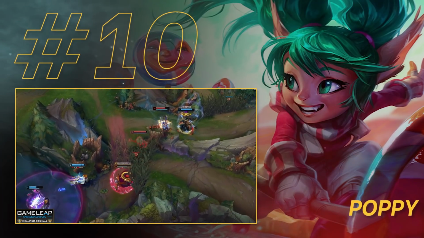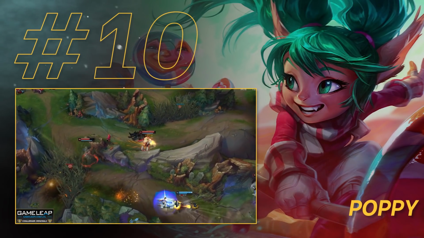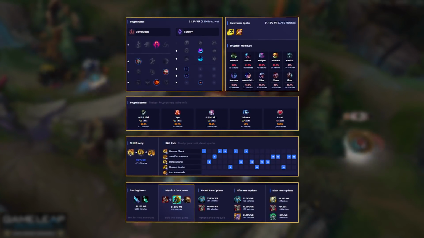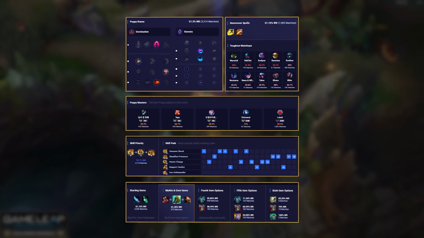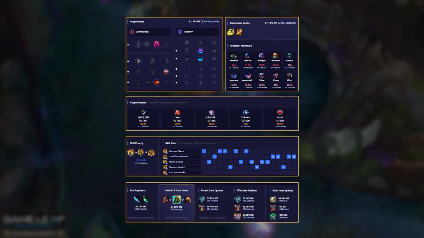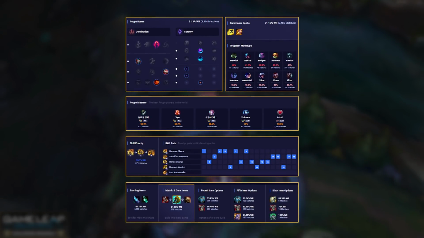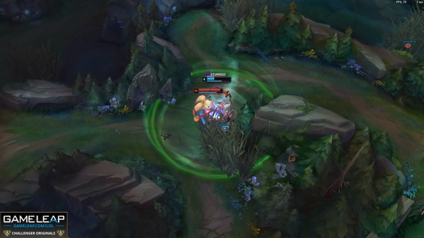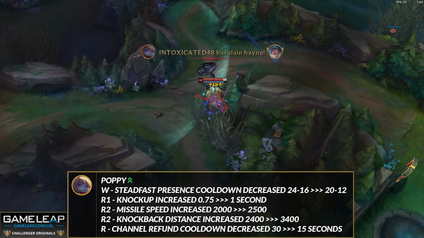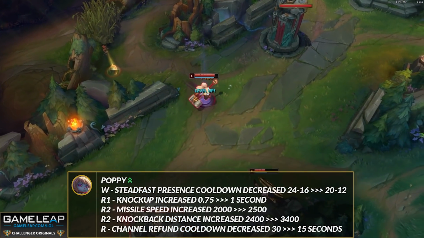Now, starting off the top 10, we have a champion who is getting changed in 12.8, and I'm talking about Poppy generally here. So if you play her in the top lane, in the jungle, or maybe even as a support, the buff that I'm really looking at is the W buff. The cooldown is going down by 4 seconds, so even if you don't max this second after your Q, it's a lot lower. And when the mid to late game comes around, depending on when you max your Steadfast Presence, it's going to be on a 12-second cooldown, and obviously less because of the ability haste you will have from your items. And remember, this ability is actually why Poppy gets picked in pro play.